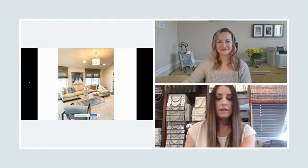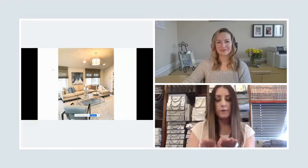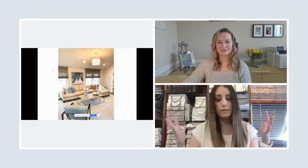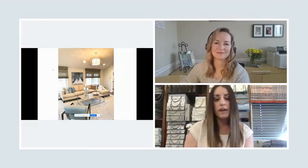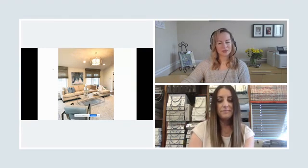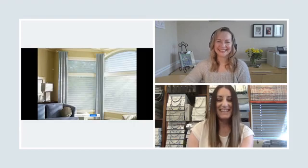Yeah, they often compete with Roman shades. They're kind of in the same category where you can get that same look. Unlike with the Roman, where the world's your oyster in terms of what fabrics you can pick, with the wovens, I feel like their competitor for the soft treatments would be a Roman shade. Did we do an episode on Roman shades? I think so. We'll have to look back. We should check. I'm pretty sure we did.